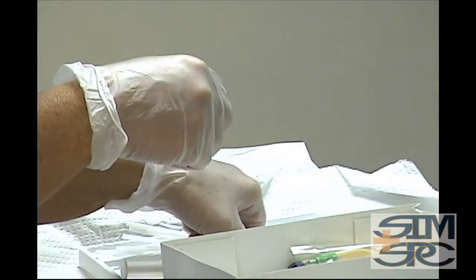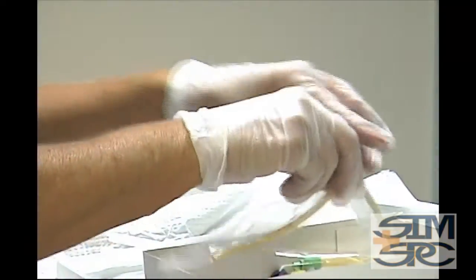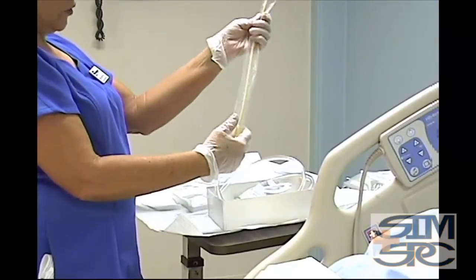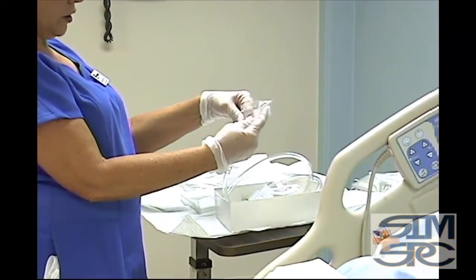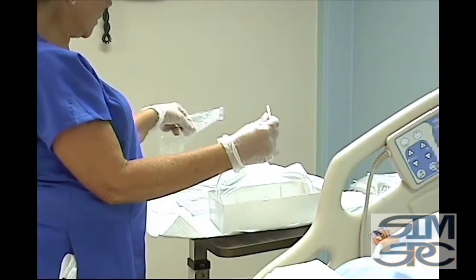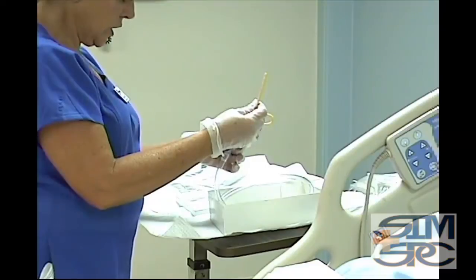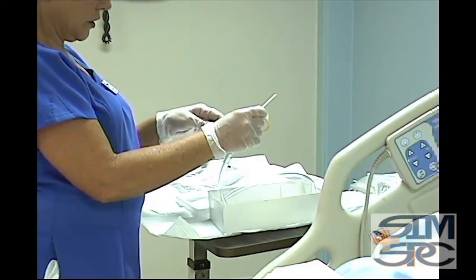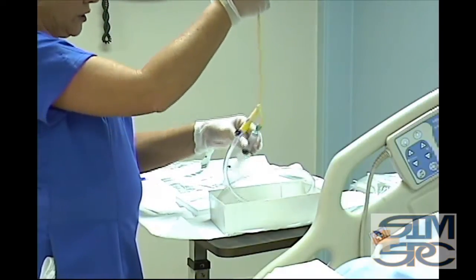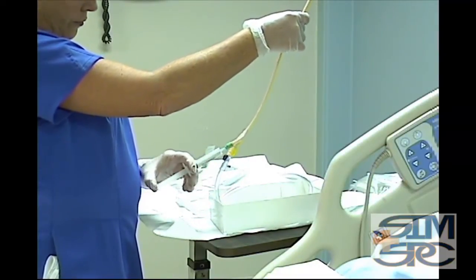Okay, now I'm going to go ahead and check the bulb. I'm going to get my catheter ready. It's twisted here, so we're going to untwist it. I'm going to wrap it because I'm going to pre-lubricate my catheter too, so when I transfer, it'll all be done. You need to wrap it around your hand because these are very flimsy and they'll go everywhere, so you need to have control over it. Then you're going to take where your bulb goes and push it on, and then you're going to just let it out. You need to untwist it, though, because if you don't, it's going to spray back on you. And then we'll check the balloon.